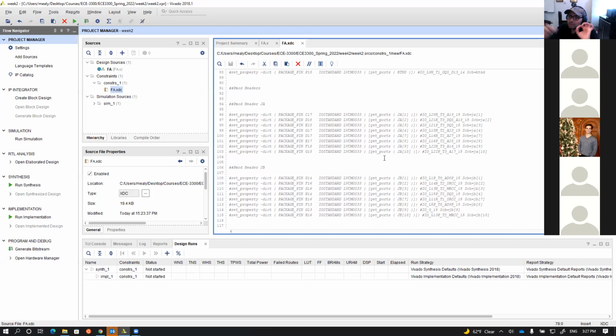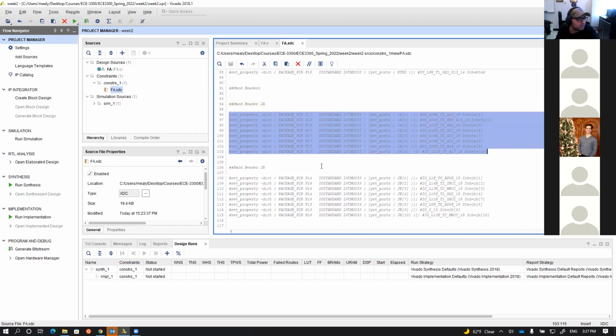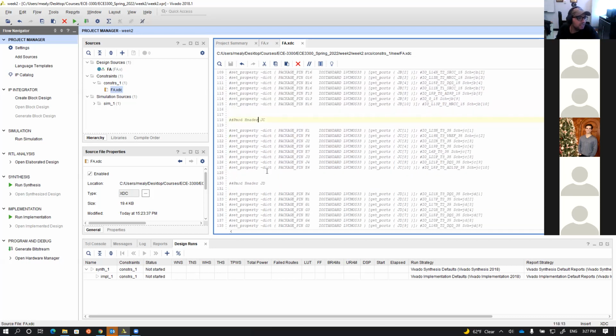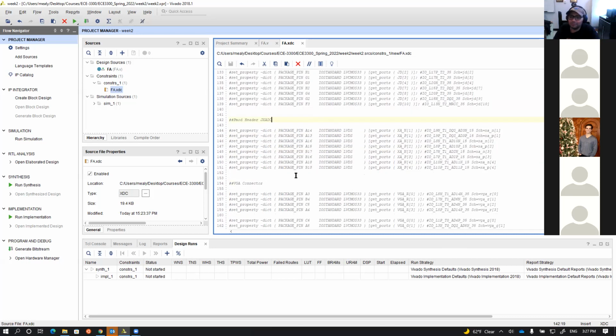It's called PMODs. How many PMODs do we have? Look carefully at my screen for Vivado. We have A with its own ports. We have B with its own ports. We have C, and we have D, and we have XADC.